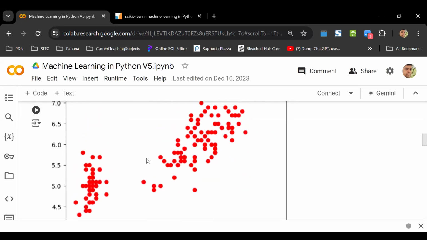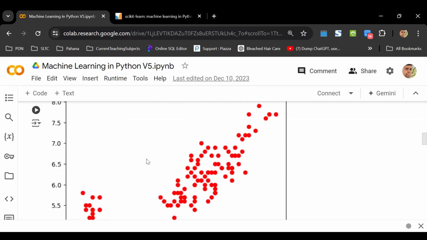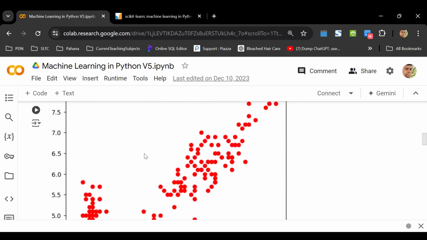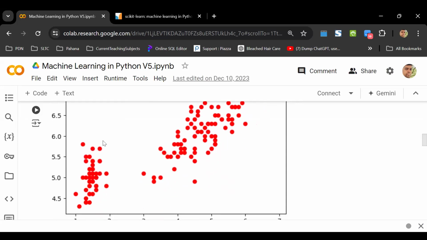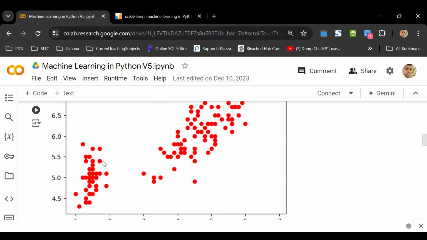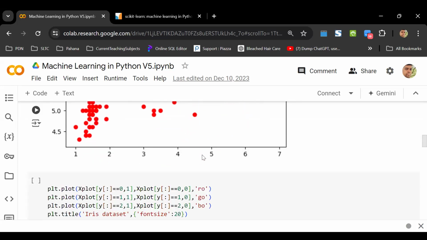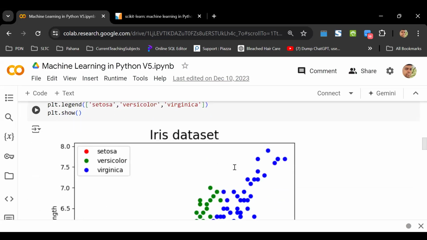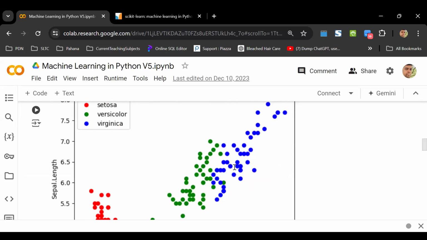So you can see there are 2 clusters, 2 groups visualized, but we know that there are 3 classes, which means one class is easily separable from the other 2. But since we don't have color separation, we can't exactly say. So in the next code, we will discuss how to separate them into different classes with different colors. And once you do that, this is the outcome.